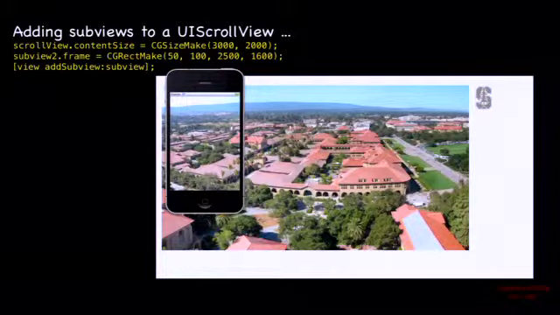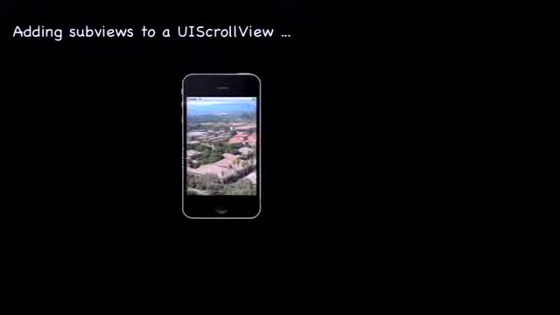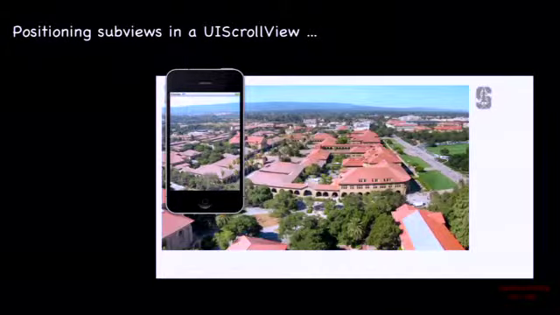So we're putting them in there, and then once we put them in there, now we can scroll around in them, right? And as we scroll around, we get to see what's in that content area. Now, normally, this would be a bad situation that I've shown right here because we have areas in the content size of the scroll view that aren't covered. Those white areas, that's not good.